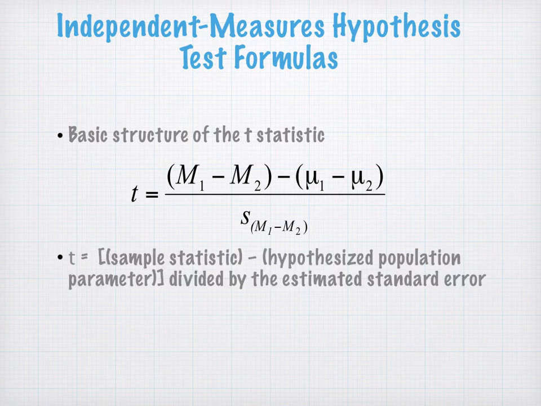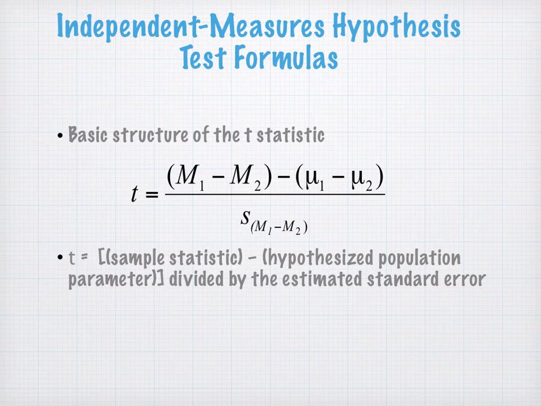So written out, the t statistic is looking at the sample statistic, subtracting the hypothesized population parameter. And again, that's going to be 0 because our null hypothesis is that there's no difference between those. So the top value you can just equate to 0 and think about that piece of the puzzle as always being 0 in this t statistic. But we're comparing it against the population, and so that's why it's still a part of the t statistic, divided by the estimated standard error.